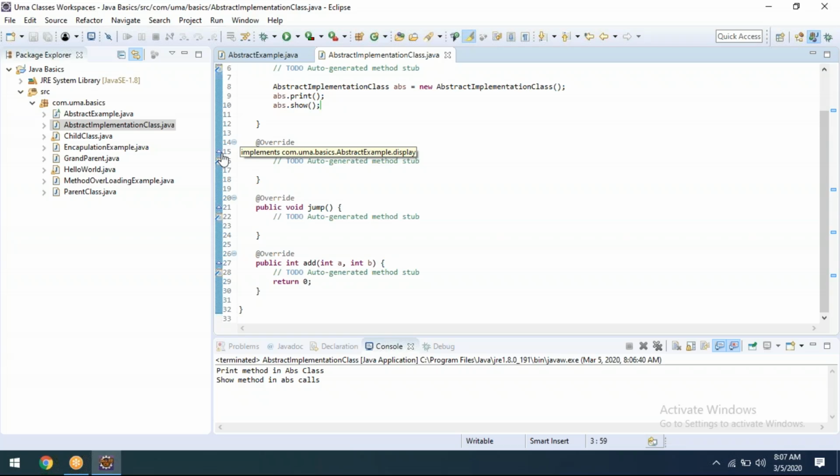Just remember the word. Whenever we have an interface or an abstract class, and the abstract class has some abstract method, the same method we are trying to implement in another class. Hence, we are calling it implements. Getting my point?